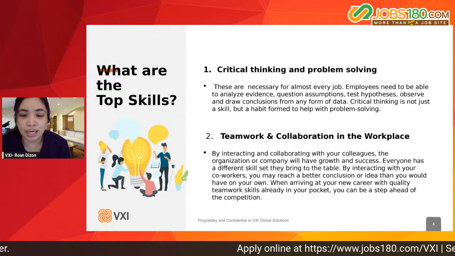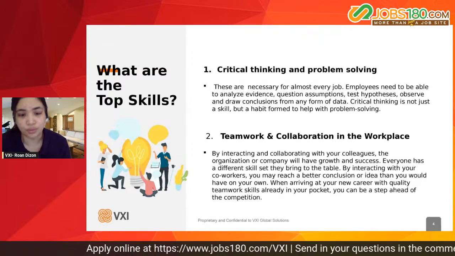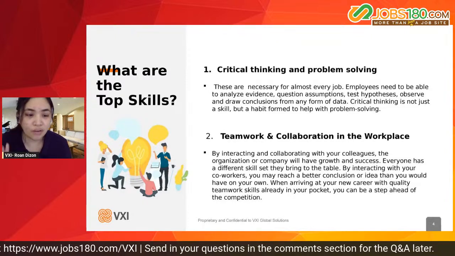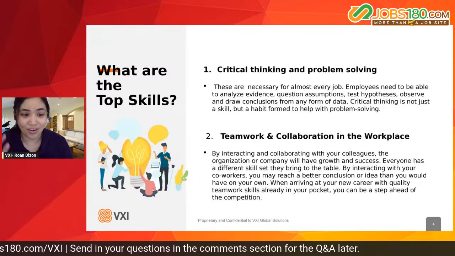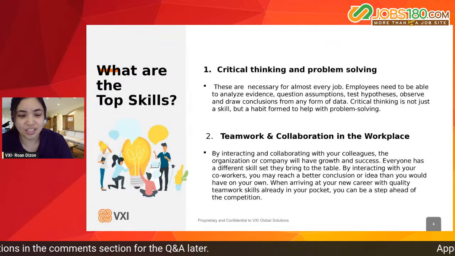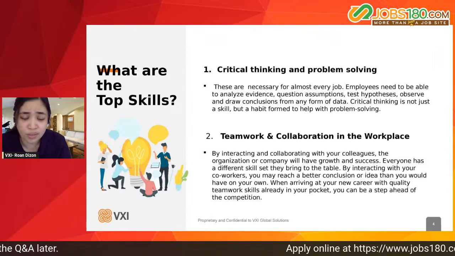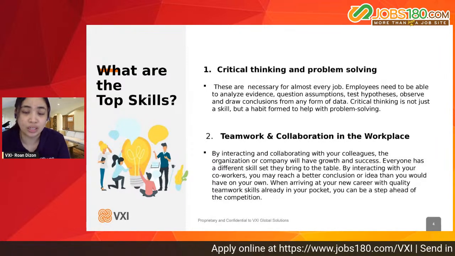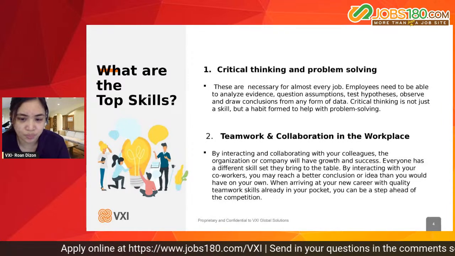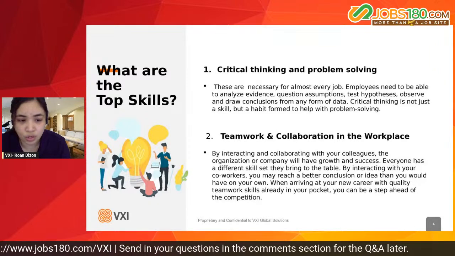Now, one thing I can say to help improve your critical thinking and problem solving skill is, number one, never ever complain before you actually try to do it yourself. A lot of people will start talking and complaining first without even thinking and without even trying to solve the problem first.